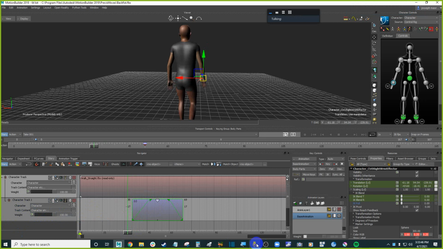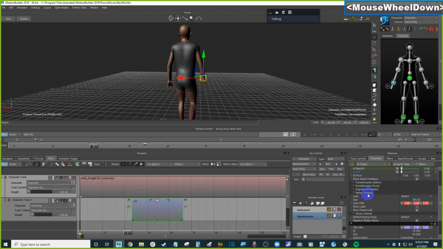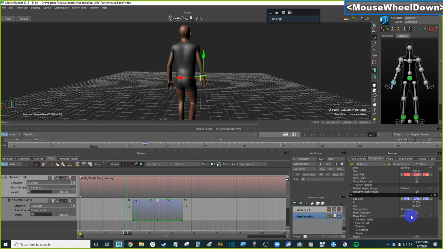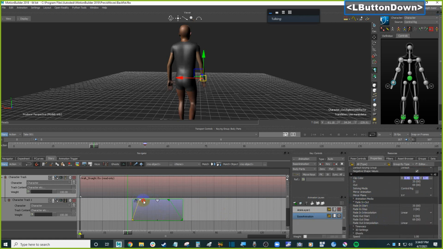If I go in the properties, see, it's the fade in, fade out of the clip, which is the blend in, blend out. I'm using different terminology, but it means the same thing.